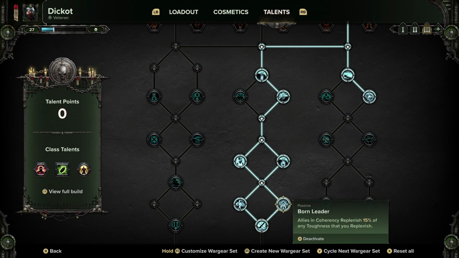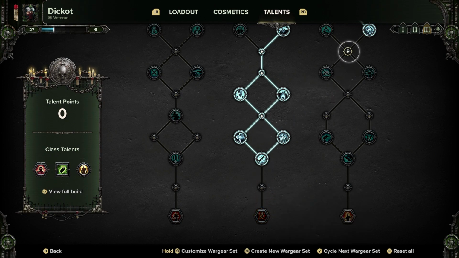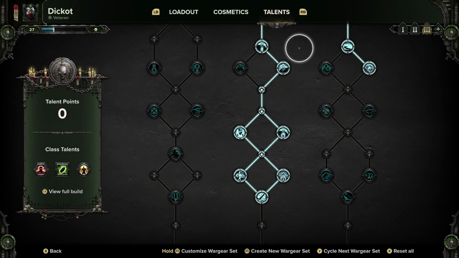I'm not level 30 yet, so we can add in some other stuff. Like this one, the stamina regeneration, because we're going to be moving around a lot. And probably grab something over here. But yeah, that's my skill tree for right now. Let's pop into the mission and I'll show you how it went.